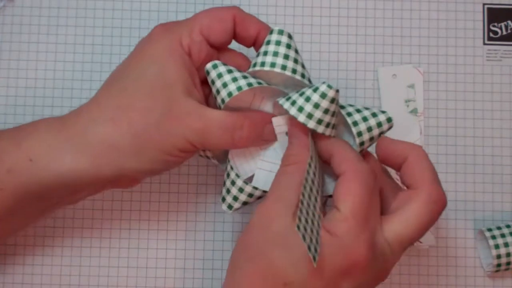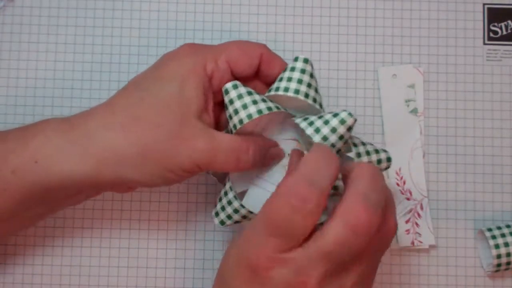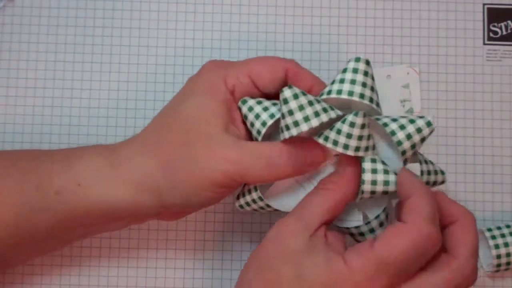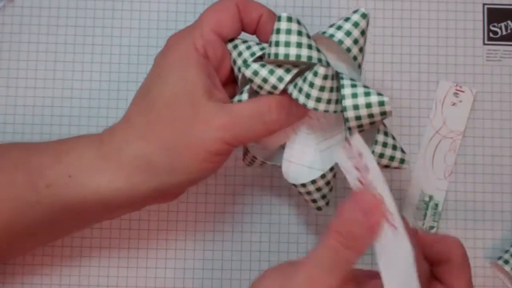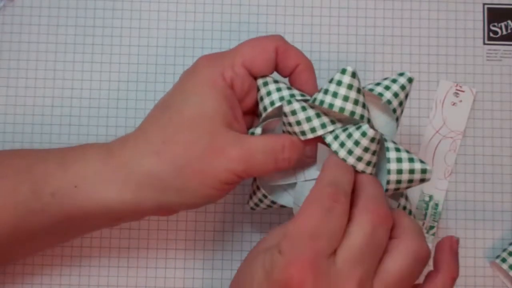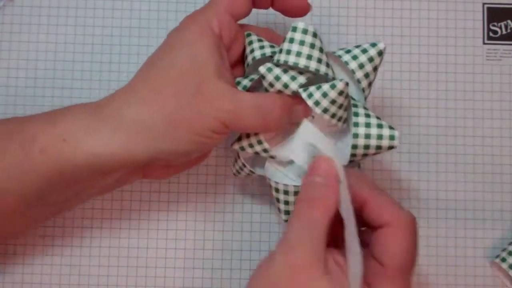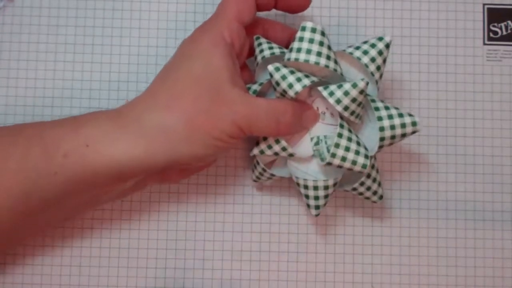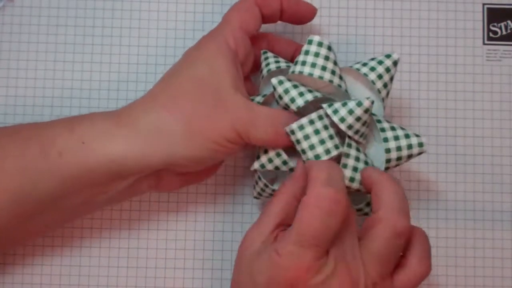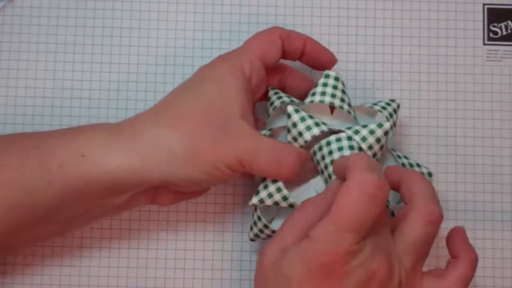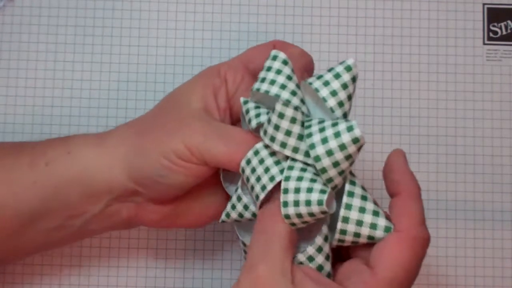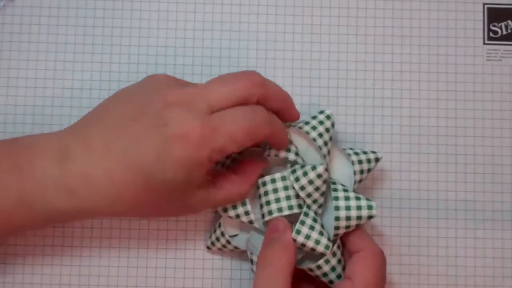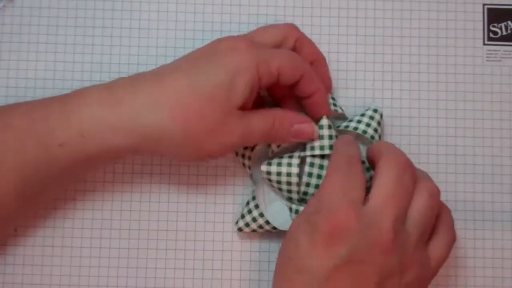Then we take our pieces of one by five inch and we start another cross inside here. Because they're not glued down it's easy just to move the pieces around once they're all put together so that you can get that perfect bow you're looking for. If anything homemade can be perfect or handmade. So okay we've got that last one in so you can see how it all starts lining up. Then you take the looped piece that's your center with the hole and put it right in the center and then turn it over and open up those brad legs and that's your bow. Then if you need to just move it around a little bit kind of fluff it up.